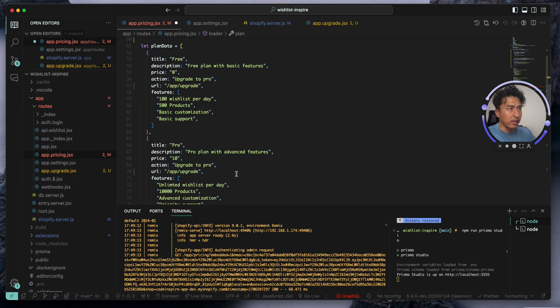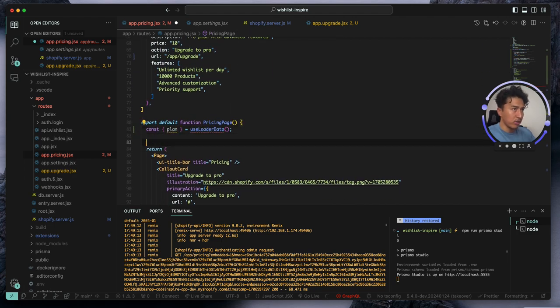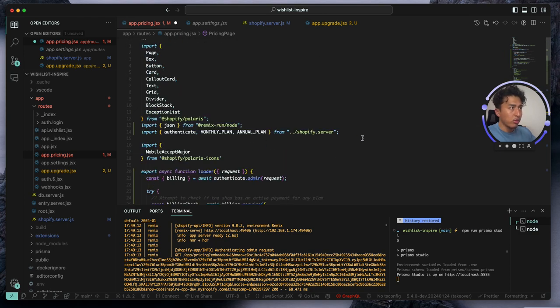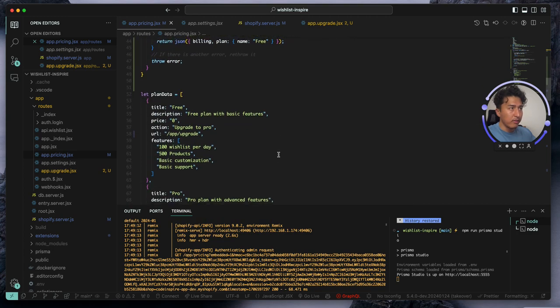We are returning that, and using the data loader we just import it here. Now if I console.log the plan, see what this will be. This should return the data for us, but we have to import the data loader from the remix React. Okay, if I save it, we don't have any error.